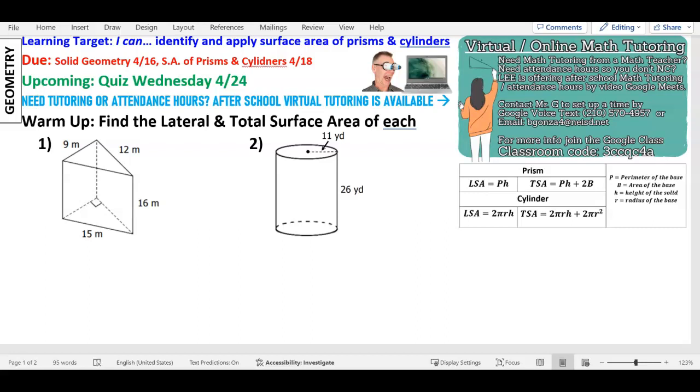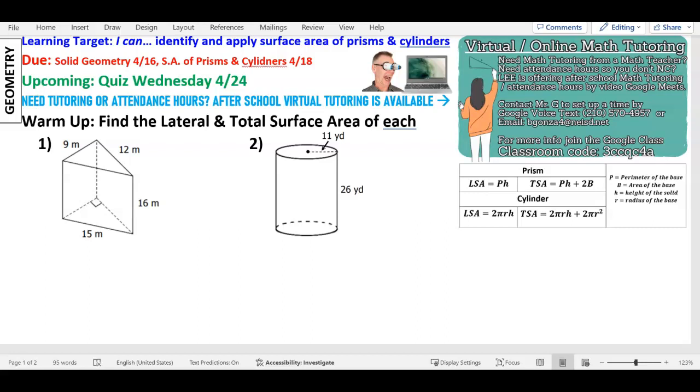Now, all I gotta do is use these formulas, but notice there's some letters here. There's P, there's H, and then there's B. Off to the right, it tells you, kind of small, but P is the perimeter of the base. H is the height of the whole figure. And then big B, this is what everyone needs to not forget. Capital B is the area of the base. It depends on whatever the shape is.